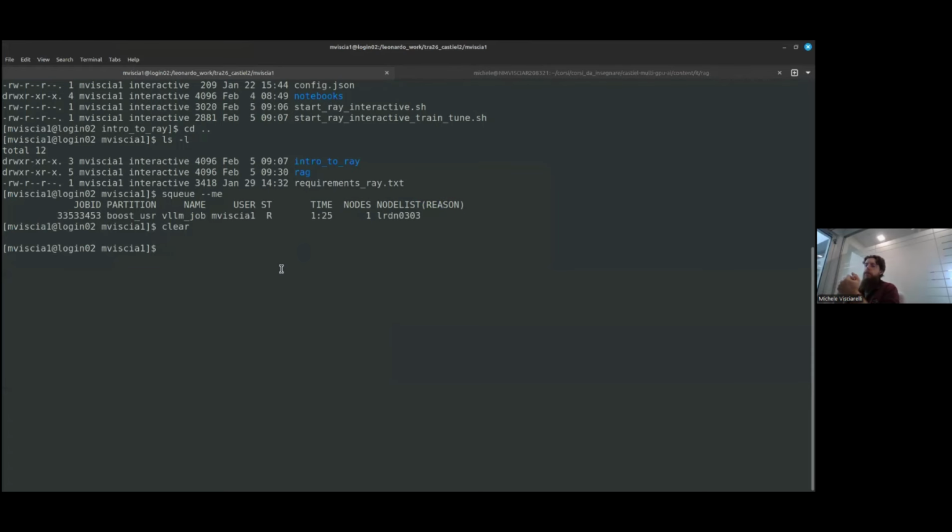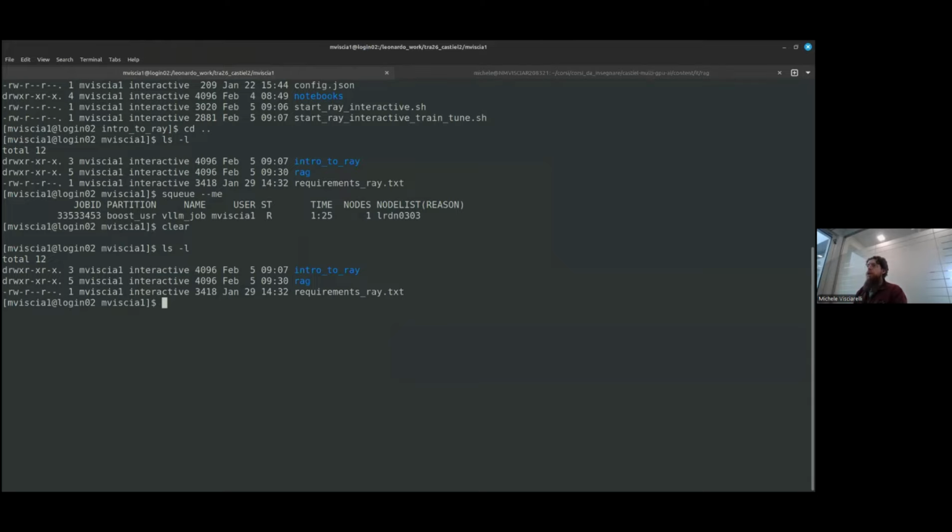I'll share my screen and give you a way to run everything today. I suggest you do a git pull of the course repo, and everything should be up to date there. Here I just have the two courses for today, but you will probably also see the original Leonardo one.